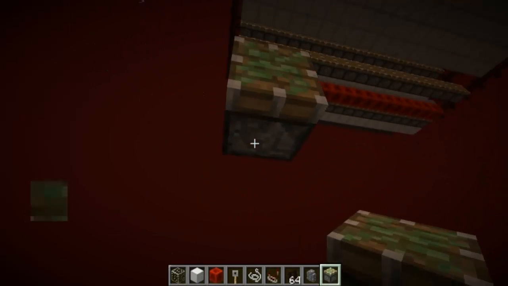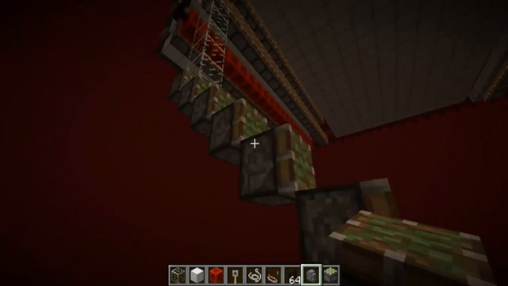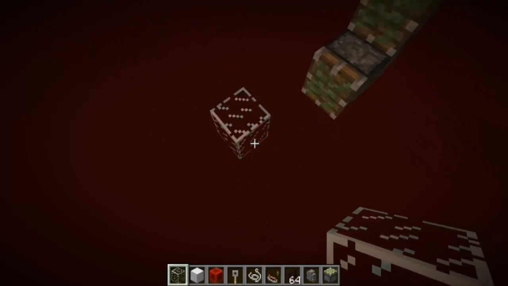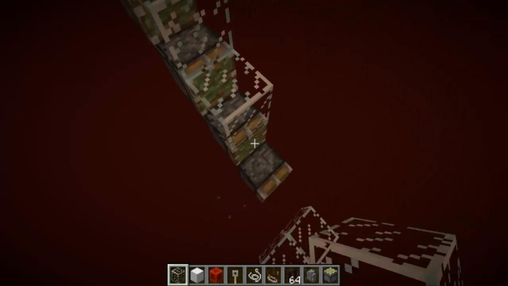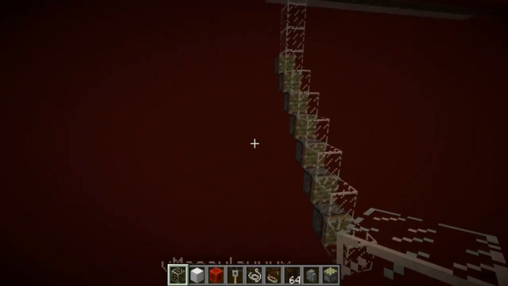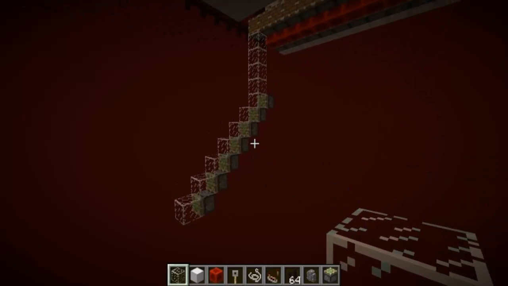Bear in mind, when you're coming down 5 blocks, come down from the block which hasn't got a fence at it, pretty much. Come down to the side without a fence. Just makes it easier of lining up. Yep, alright, so that's that. Now you're going to place a glass block in front of each of these pistons. And you're going to do this all the way across both sides. There's a lot of sticky pistons.